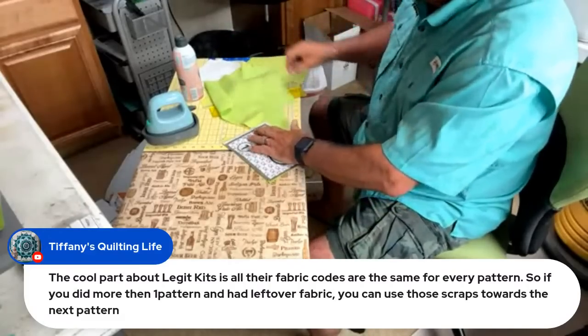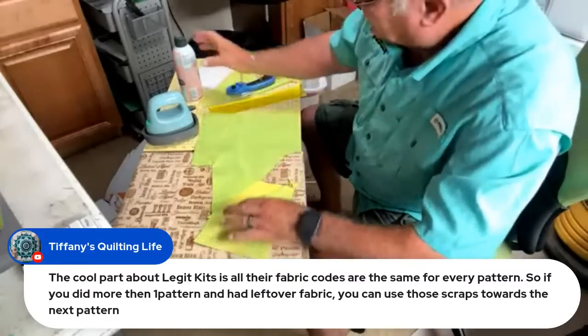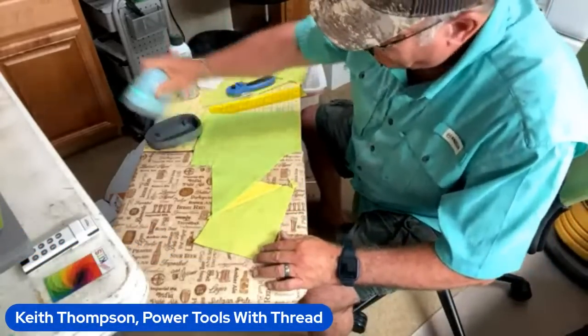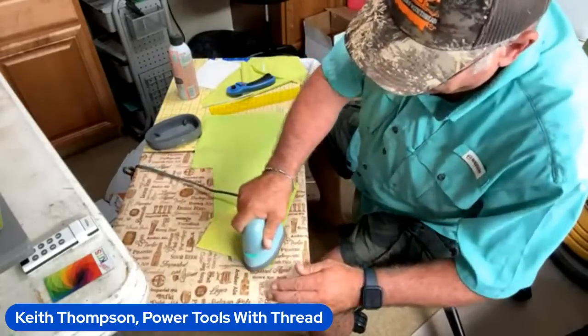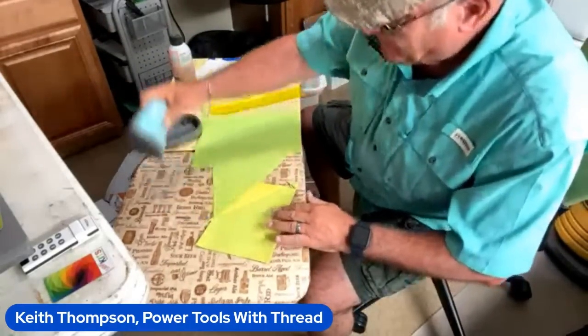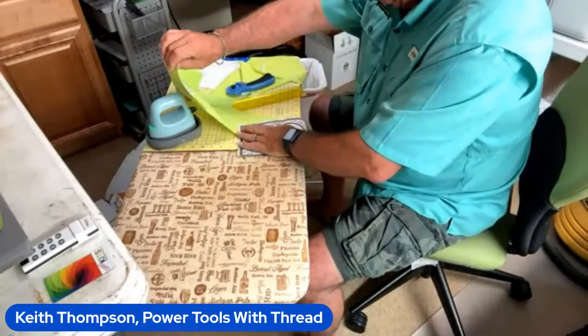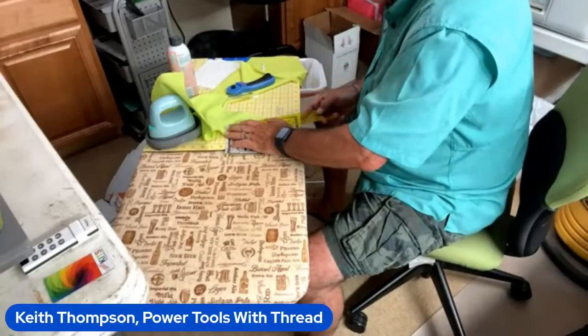Now we're done. And I'm going to go ahead and spray this with starch before I cut it. Cut down to the pattern size now because we're done with all the fabric.